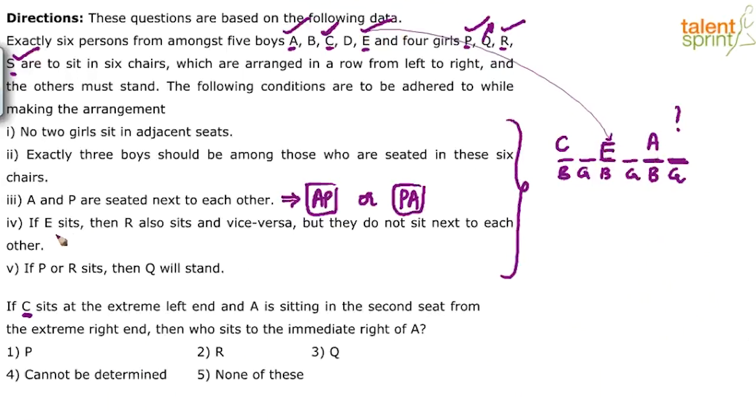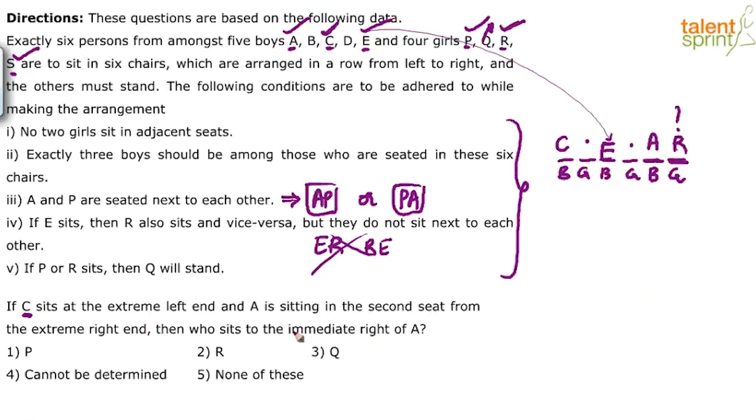We very well know that E and R will not sit next to each other. Yes or no? E and R or R and E is not allowed, which means R is a girl who has to be taking one of these 3 positions. But can R come here in this position? No, because E and R are not together. Can R come in this position? No. So definitely R has to come here. There is no other choice, right? R has to come here. And if R comes in this position, we have got the answer.